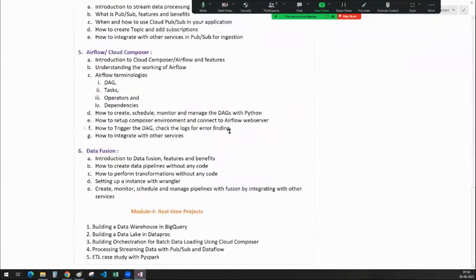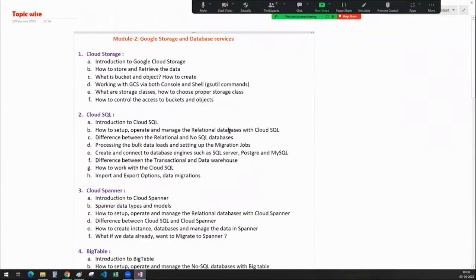So in our session, these are the things that we are going to discuss, guys. Google storage and database services. The very first service we are going to discuss is Google Cloud Storage. What is Google Cloud Storage? Why is it important? What kind of tool is it? What kind of data is it going to store? All the things related to Google Cloud Storage.